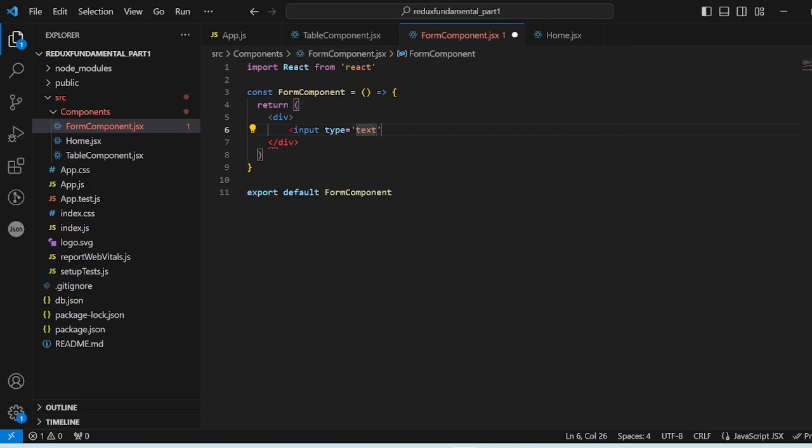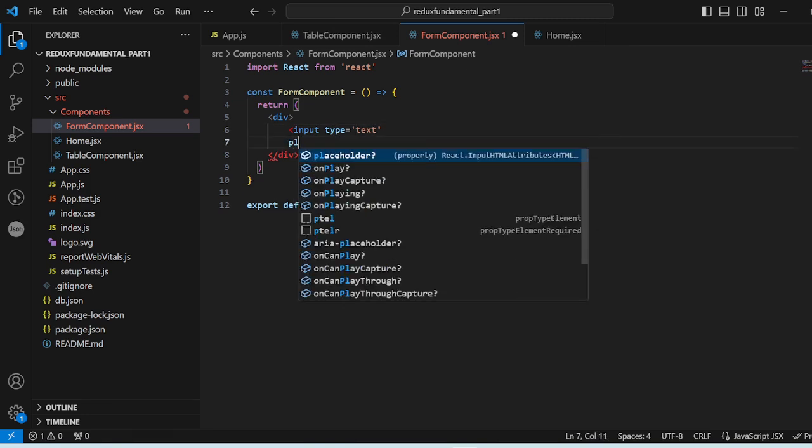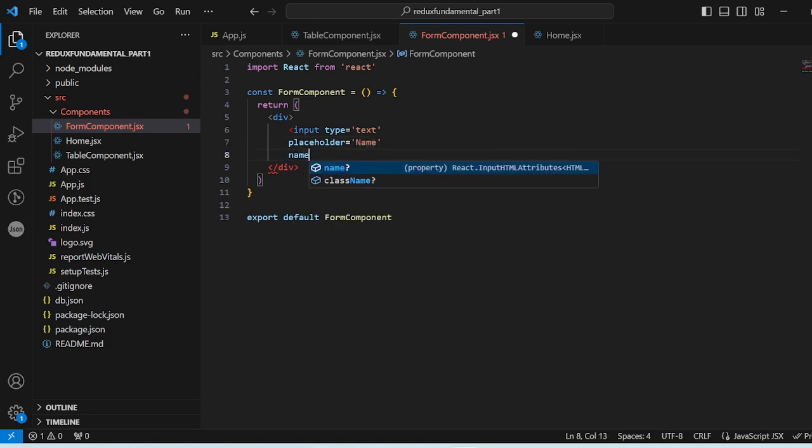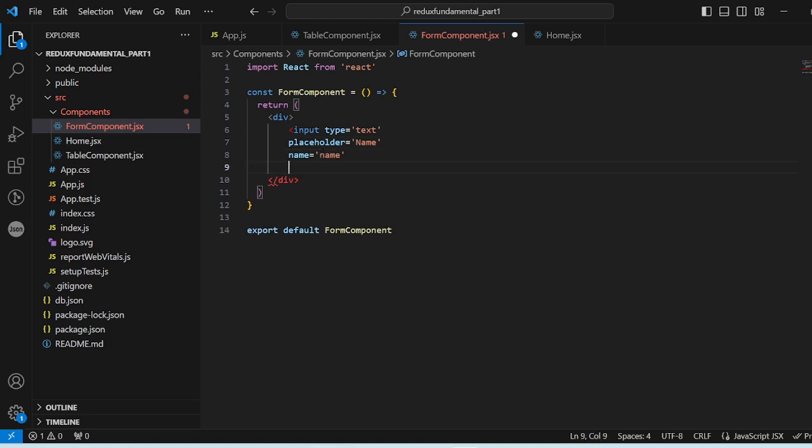So this is the text, and the placeholder will be name. The value we will give whenever we do the action dispatches. When we do that, we'll give the value. As of now, I'm not giving any value for this field.